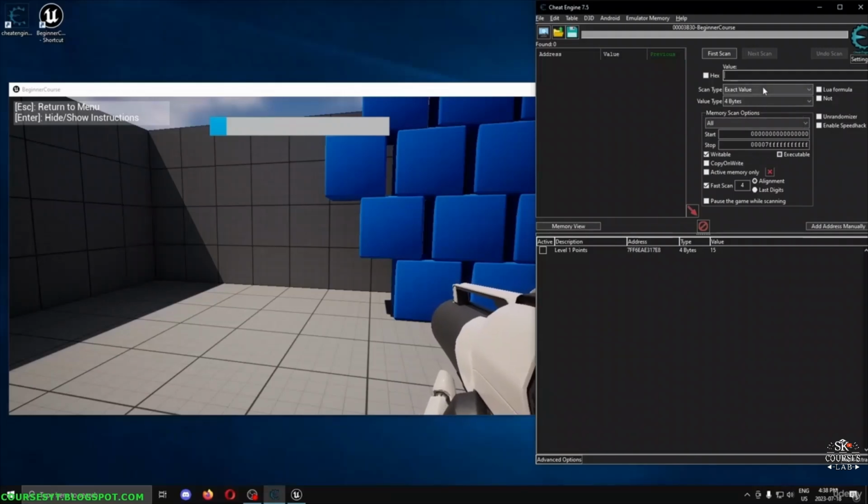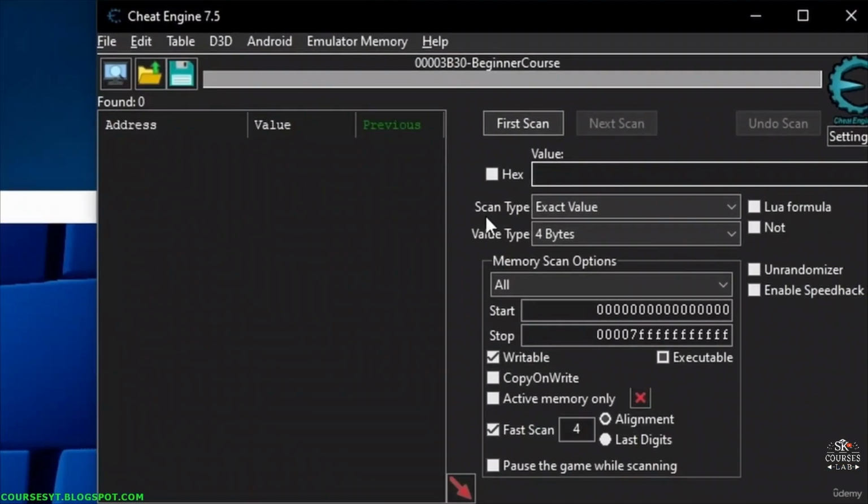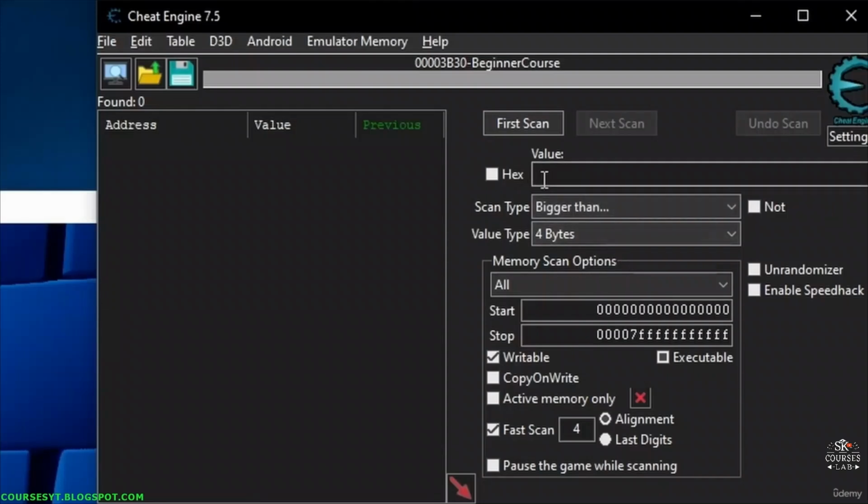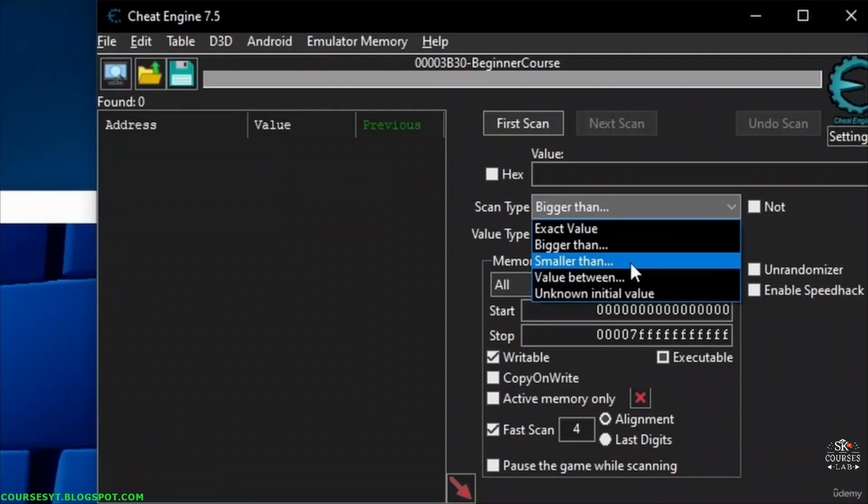But lucky for us, Cheat Engine has provided us with something called scan types. So here you can see that you have scan types, and currently it's set to exact value. Up until now, we've been using exact value because we provide the exact value that we care about, and this gives us all the boxes that have that exact value. But if you click on it, you'll see that we'll have 4 additional options. Bigger than is essentially giving us, as the name suggests, every box that has a bigger value than the one that we provide. Smaller than does the same, but the other way around.